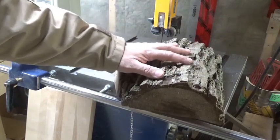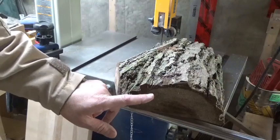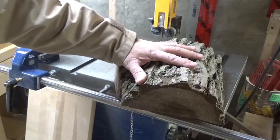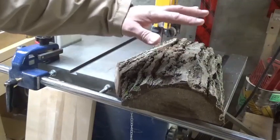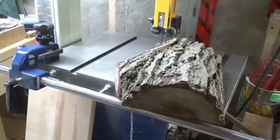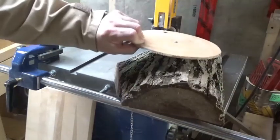If I try to turn this complete and finish it, I can guarantee you it would warp and it possibly would even crack depending on how I turn it. If I were to turn it to a thin, even thickness throughout the whole piece it most likely won't crack, but it will definitely warp. So if you want that as an artistic piece, you could go ahead and turn it, but make sure you turn it to the same thickness throughout the whole bowl.